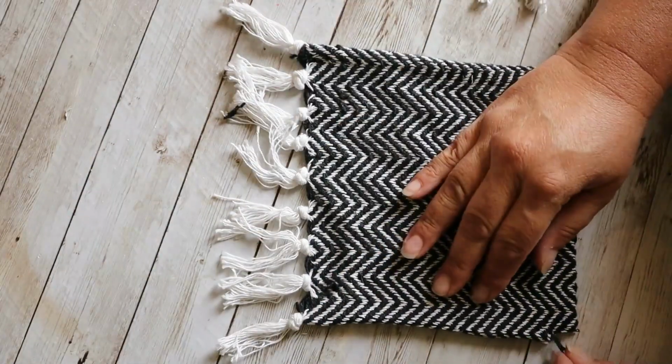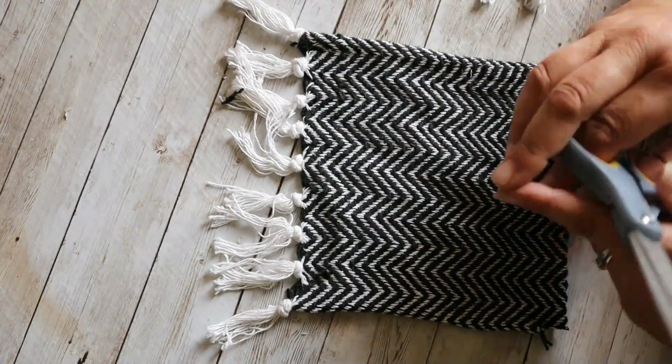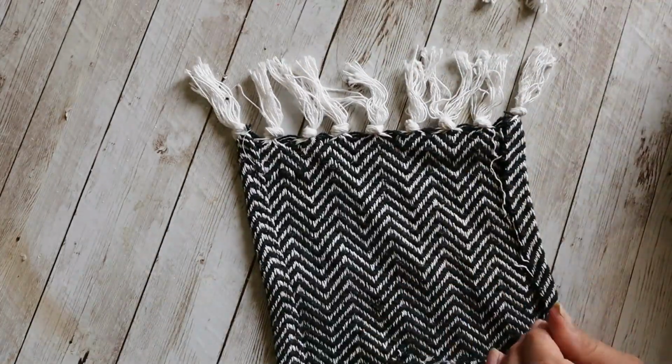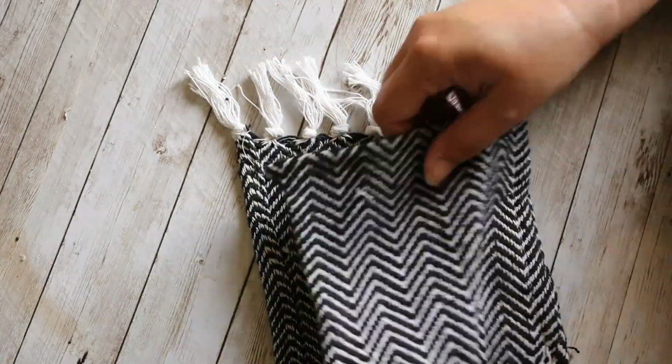So now that I've got my little squares all cut and glued so that they have seamed edges. Is that the word I'm looking for, seamed?